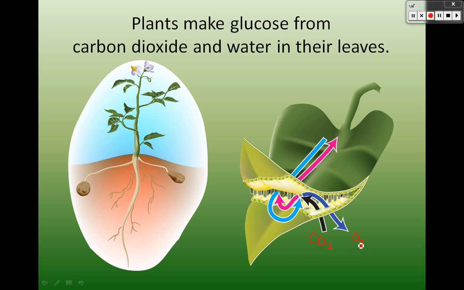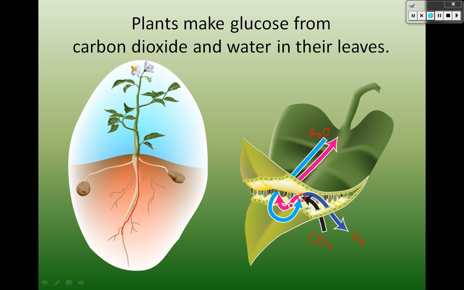And if you remember, I told you that that gas exchange happens through pores in the bottom of the leaf called stomata. So that's why this is actually going through a little hole in the bottom, and the oxygen is going out through a little hole in the bottom. And then this light blue is water, so H2O. And that is essentially coming down the veins of the plant, the fibers of the plant. So it's coming up through the roots, traveling through the veins, and then ending up in the cells of the leaf. And then let's say that this is the cell we're looking at right here.